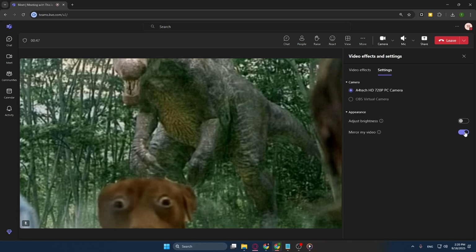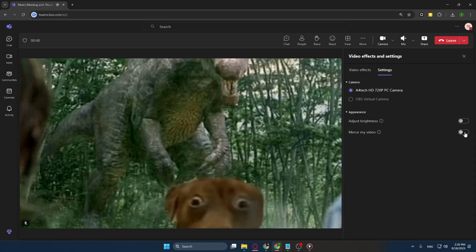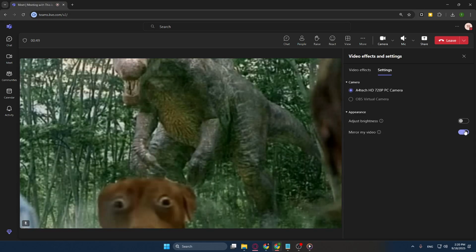Additionally, there's the option to mirror your video. This might seem trivial, but for those of us who use virtual whiteboards or show notes during a call, mirroring your video can ensure everything appears in the correct orientation for you while not disrupting how others view it. Making these adjustments can significantly enhance both your appearance and the flow of the meeting. Once you are satisfied with how everything looks and feels, you're all set. These adjustments will help you create the most comfortable and suitable video experience for your future meetings.